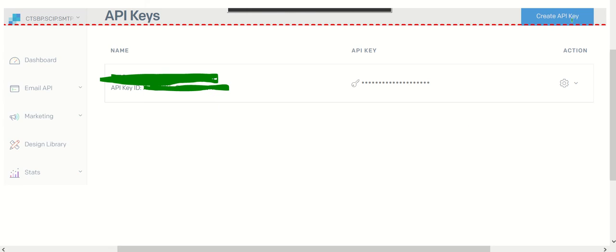There are three levels of permissions basically: full access, restricted, and one more level of access control, which you can make use of to provide some access control for these API keys. That I will show you soon.